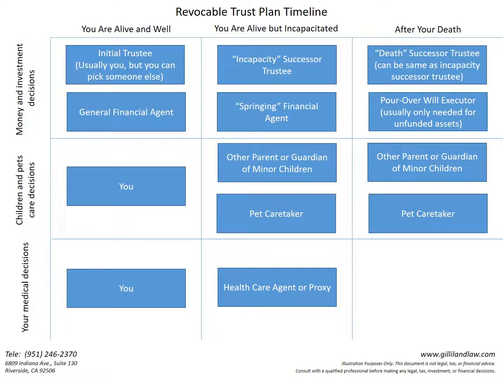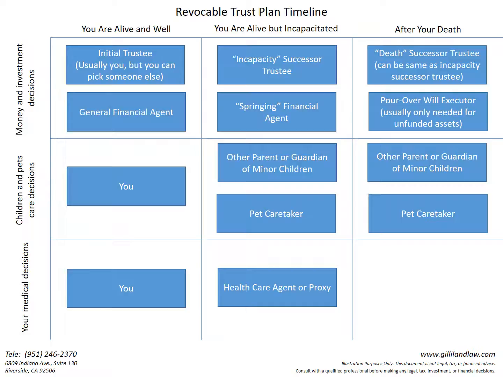Incapacity could be defined as requiring the signature of a physician or two. Oftentimes it's two. Or it could be, you know what, I don't trust physicians. Someone could pay them off or convince them otherwise. Therefore, I want it to be a court of competent jurisdiction. I never really recommend the court, because our whole goal here is to keep you out of court and keep your matters private as opposed to exposing them to the public. The third option is that you're incapacitated when it is deemed that you're incapacitated, meaning your family gets together and says, he or she is incapacitated, so let's trigger the incapacity provisions of the trust.